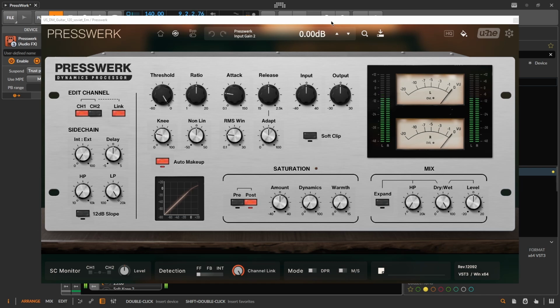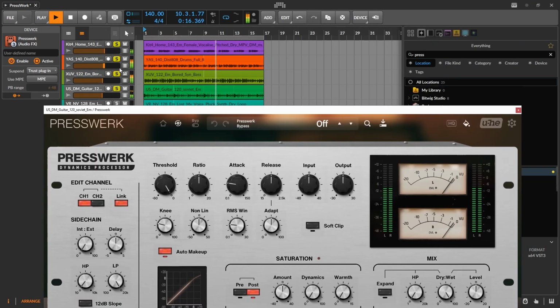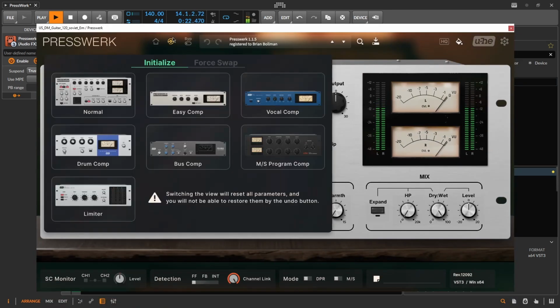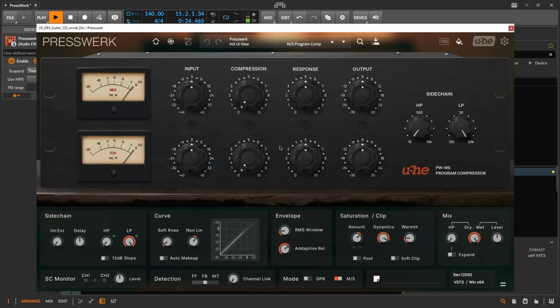I think this guitar is a stereo file. So I may just barely touch the sides and only really compress the mids. And again, I want this to be kind of fast to catch that transient.